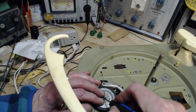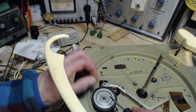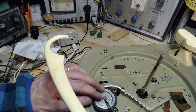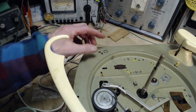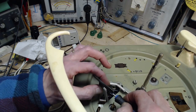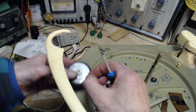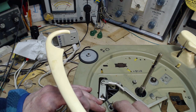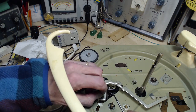I'm going to take this E-clip off and do my best not to lose it. Put it over here with my highly important parts that I'm slowly losing. There's a washer here. It's very important to not lose it. It's one washer on top. And pop this guy off. Look out, see, I'm halfway to losing the washer on the bottom. How many washers? Just one? Okay, so it's just one. So they haven't done anything funny here with like 5 washers on the bottom and 1 on the top. I'm going to put that right back on.